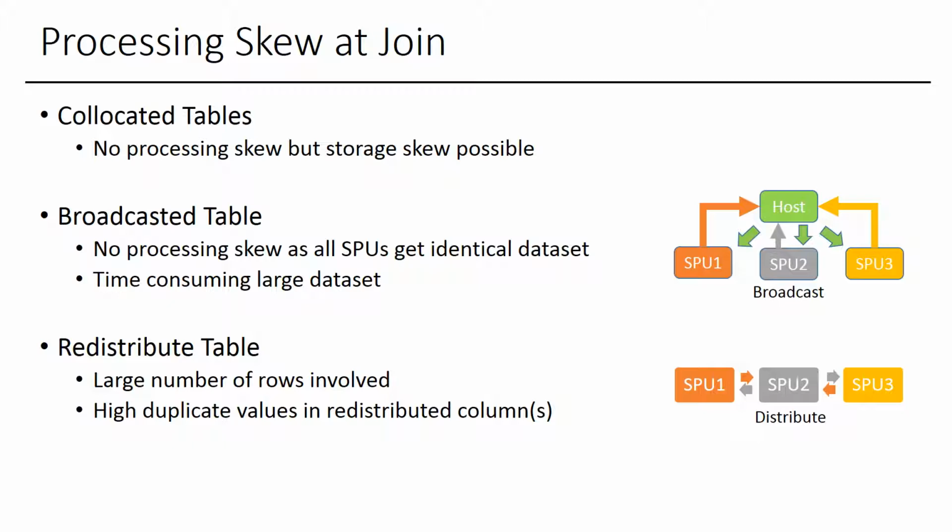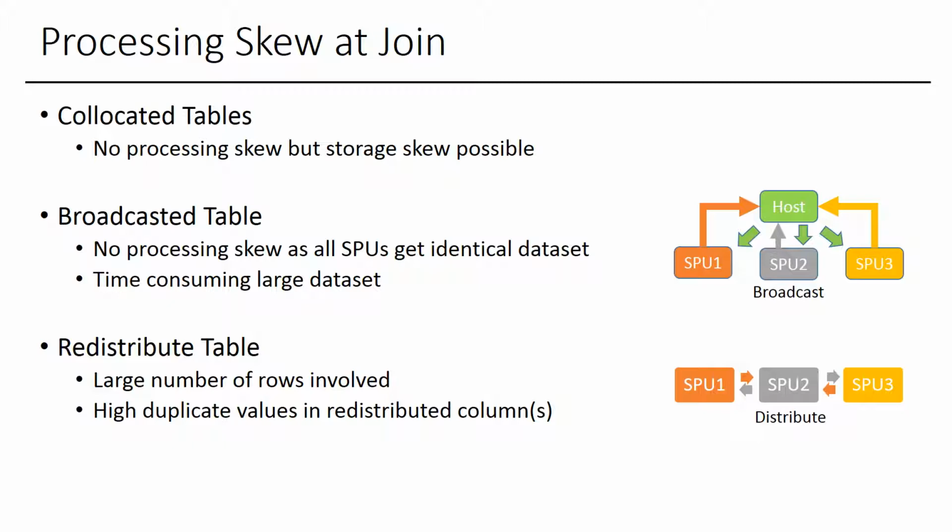During a join of two tables, if matching rows of the tables are physically co-located on the same device, then no data gets redistributed. Thus, there is no processing needed. But if the rows in the join tables are not physically co-located, the optimizer needs to move data to co-locate them. That means either broadcasting one of the tables to every spool. With a broadcast table, there is no skew, as all spools will receive the same copy of the broadcasted table. But broadcasting a large volume of data takes time.